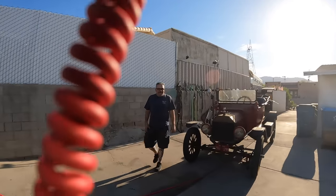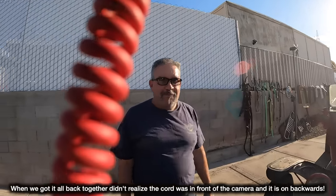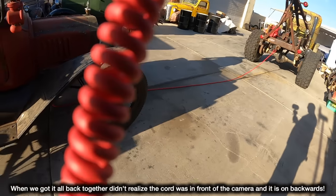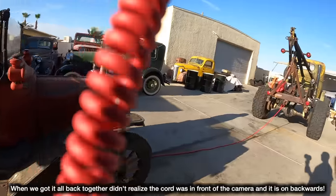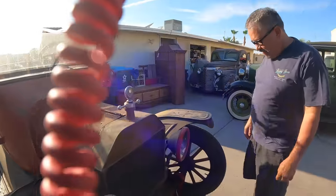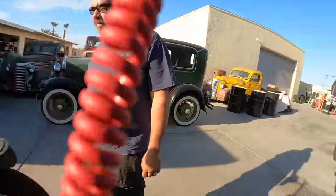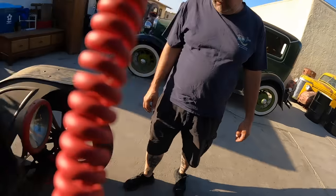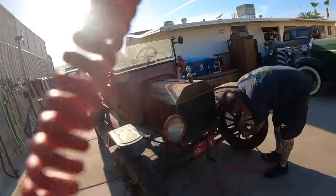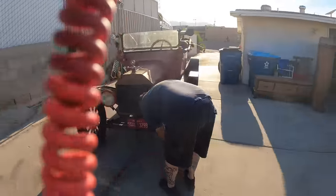Well, that was exciting. It's your first time driving a Model T. First time driving a Model T. First time driving this one for 20 years. Yeah. Could you hear the wheels clicking? Yeah. Clickety, clickety, clickety. They're all loose. They're all falling apart loose. So, yeah, I think what we'll do is unhook it and push it up here. We'll unload everything and then, I don't know, try to make the old girl run. What a hoot and hollering good time.